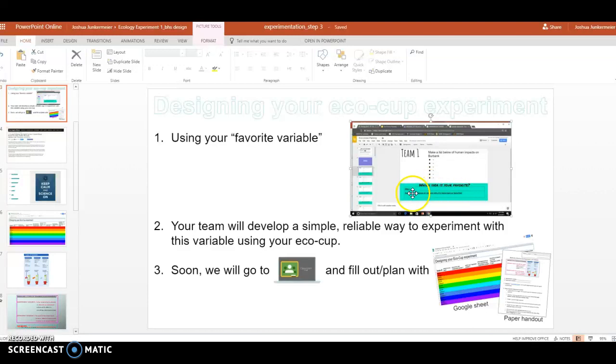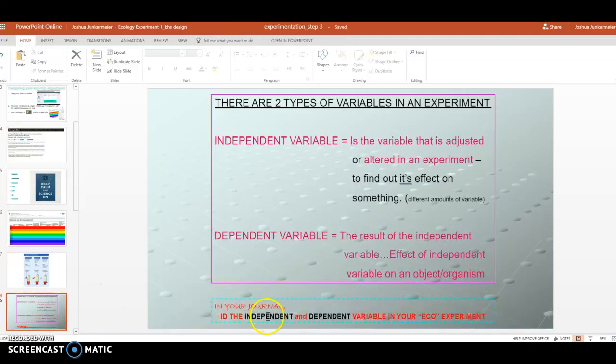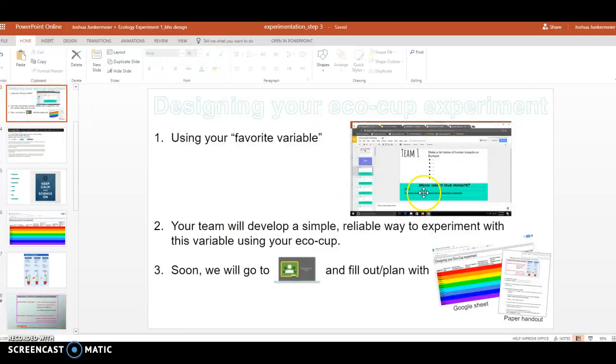Your favorite variable that you typed in this blue section here is your independent variable. Everyone in class, though, will have the same dependent variable. It's plant growth.